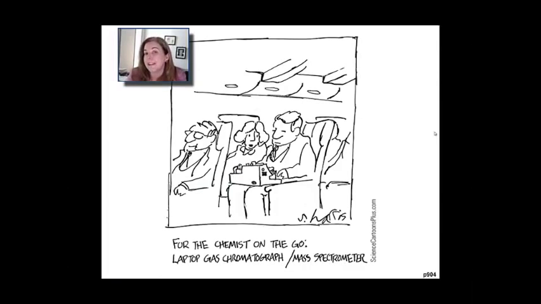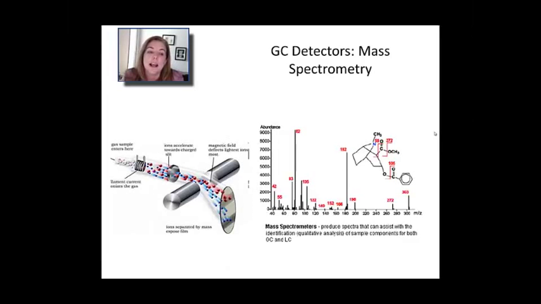The granddaddy of detectors for gas chromatography systems is, of course, the mass spectrometer. GCMS is a really amazing tool. In a GCMS, you do chromatography, but you get to do the mass analysis of each peak you see. There's absolutely no question about the molecular identity of the peaks that come off the column. So it's an incredibly powerful tool.